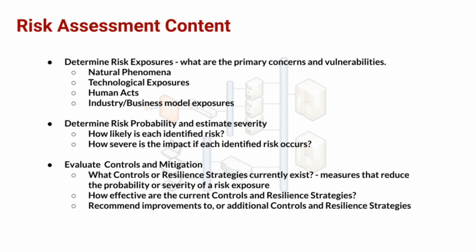You want to evaluate the effectiveness of each of those controls and resilience strategies, that is, put a number to how much you're reducing the probability or reducing the financial exposure, and also document any qualitative effects that you really can't put a number to as well. And finally, you'll want to do a gap analysis on those controls and mitigations, where you make best practice recommendations on how to improve those controls and resilience strategies, and identify areas where you can add additional controls and resilience strategies.